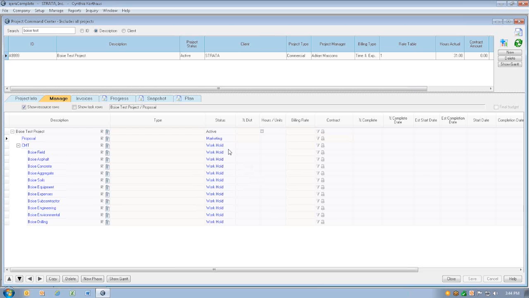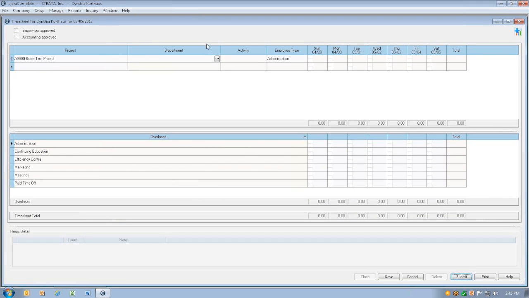So the first thing we're going to do is we're going to activate all of the production phases. To do that, we'll click the top line here, the outdented CMT line. We'll click on the down arrow on the status, and we'll click Active. And then hitting Enter, because we've done it on the outdented CMT line, it replicates it down to all the subphases. We'll do that and click Save. And now let's go back to the timesheet and see what's on it now.